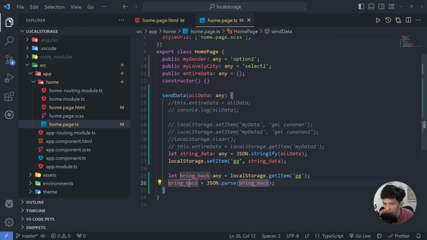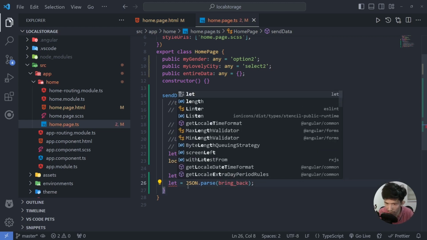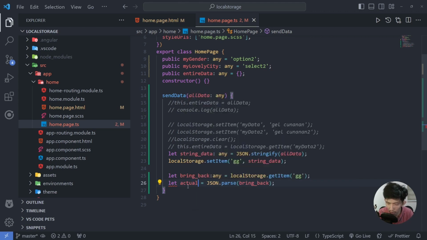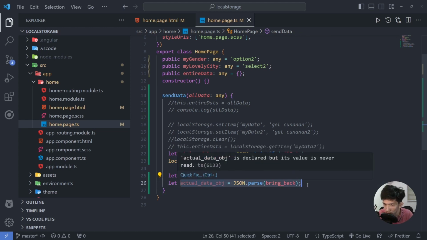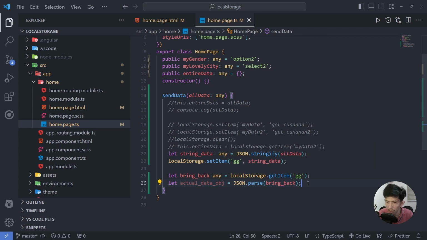Okay, or we can declare another data. So for example, actualDataObject. Okay, and now we have fetched and gotten the GG, and converted it back into an object. So now in here, we will transfer actualDataObject into our entireData.